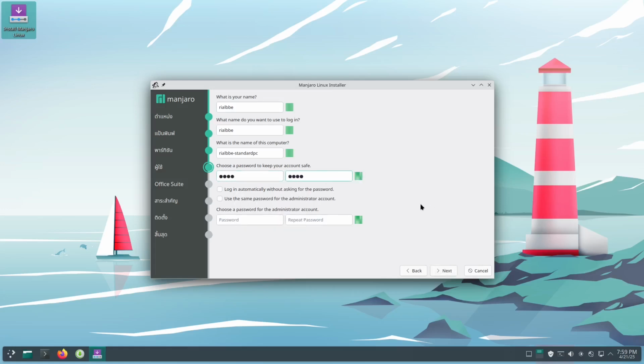For now, I'm okay with it. And if you want something safer, like if you want to be the admin, you could also use this one. For me, I'll just use the same password for the admin and the user, because this is for testing only. If you are having multiple users, you could add another password for your admin account. For now, let's use just one password for the admin and the user.